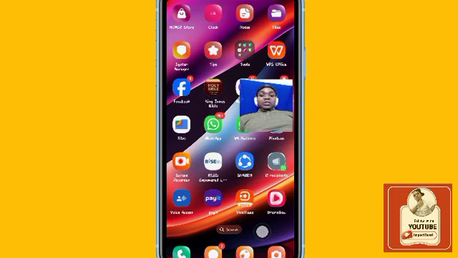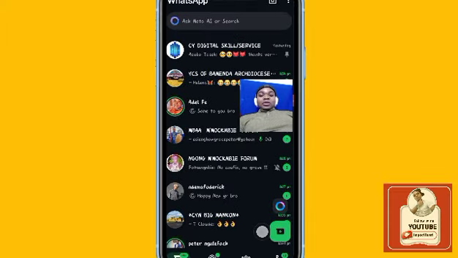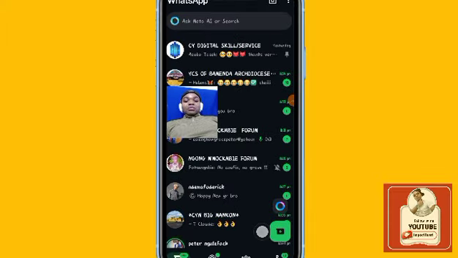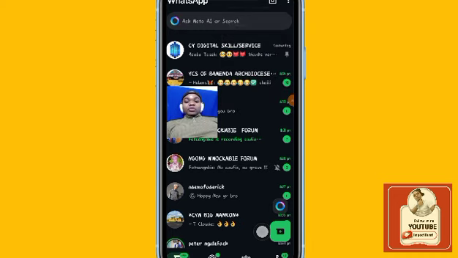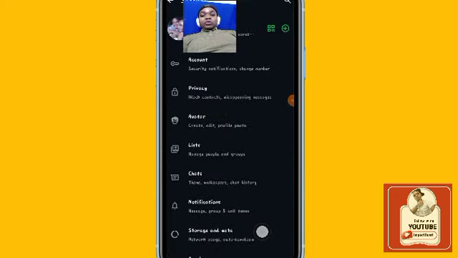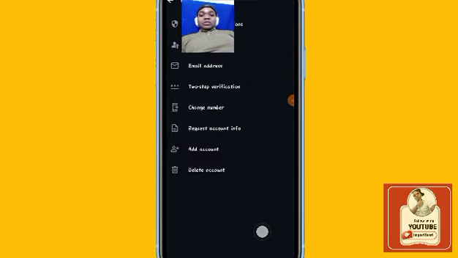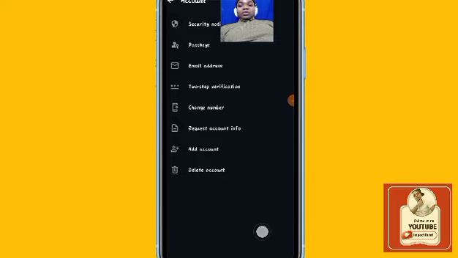Now the next thing is that immediately after you reinstate the account, enable two-factor verification. I earlier mentioned this in my earliest video when I was talking about the WhatsApp ticks. So when you come to settings, just go down to your account setting. Inside the account, make sure that the area where you see two-factor verification is enabled at all costs.